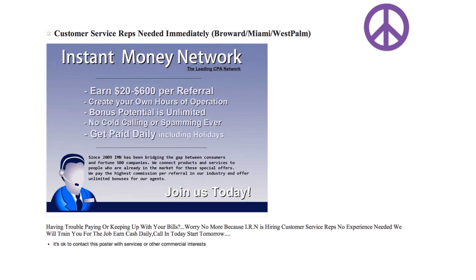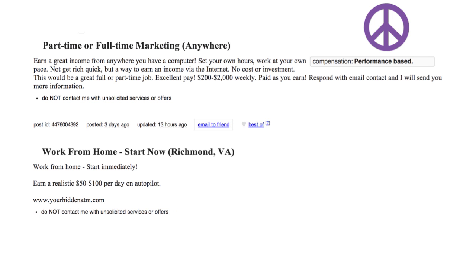Great, great ad. Strong call to action, just like the previous ad. Take a tour of the website, fill in your email and phone number. This one here says, call in today and start tomorrow. This is what you want. You want these ads that give enough incentive for the person to call you and find out what you're offering. That is how you will get the leads.